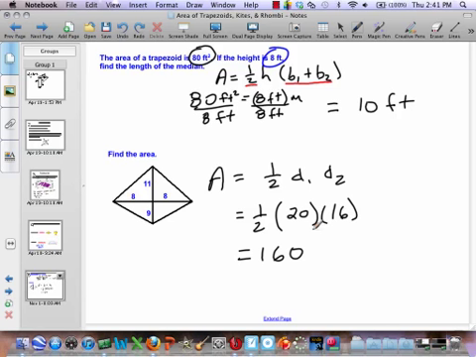Guys, this is actually really important. I want to make sure we talk about this. When you're taking this half, if you want to try and do mental math, and I like what Tata did, half of 20 is 10, and then 10 times 16 is 160. However, if you're taking a half, you only do it to one of them. You don't take a half to both. That's distribution. We don't have a distribution problem. So either you take half of 20, or you take half of 16, but you can't do both. Choose one. So would it be the same outcome if we did either one? Yeah, because half of 16, Connor, is 8. 8 times 20? 160.